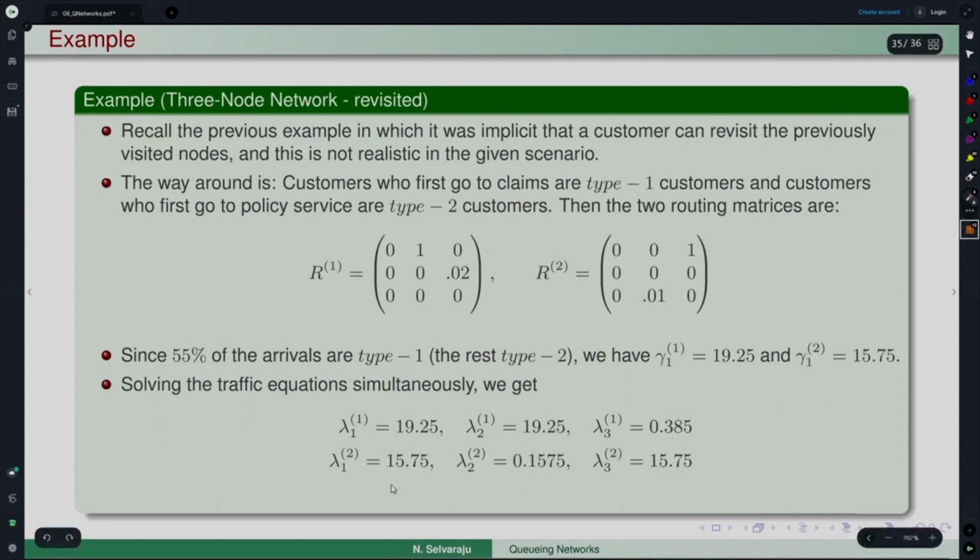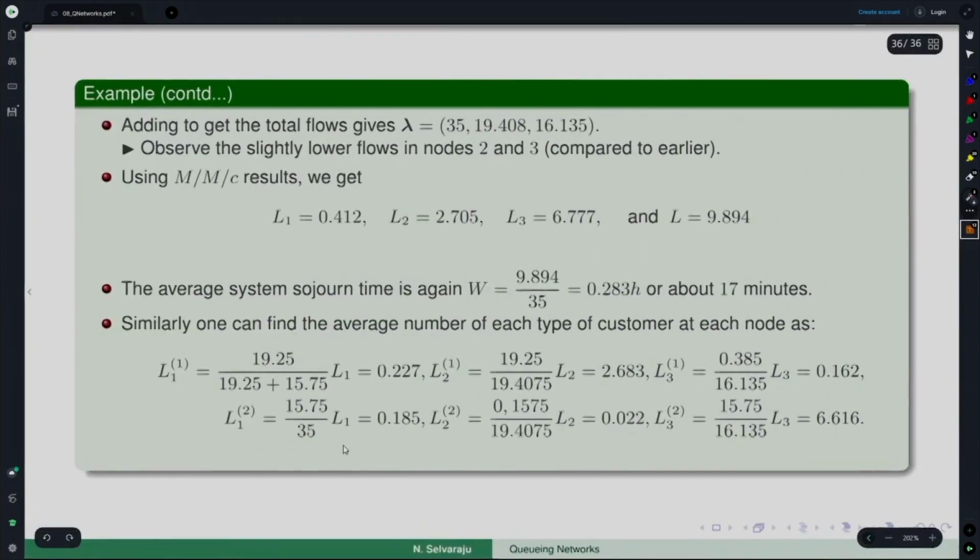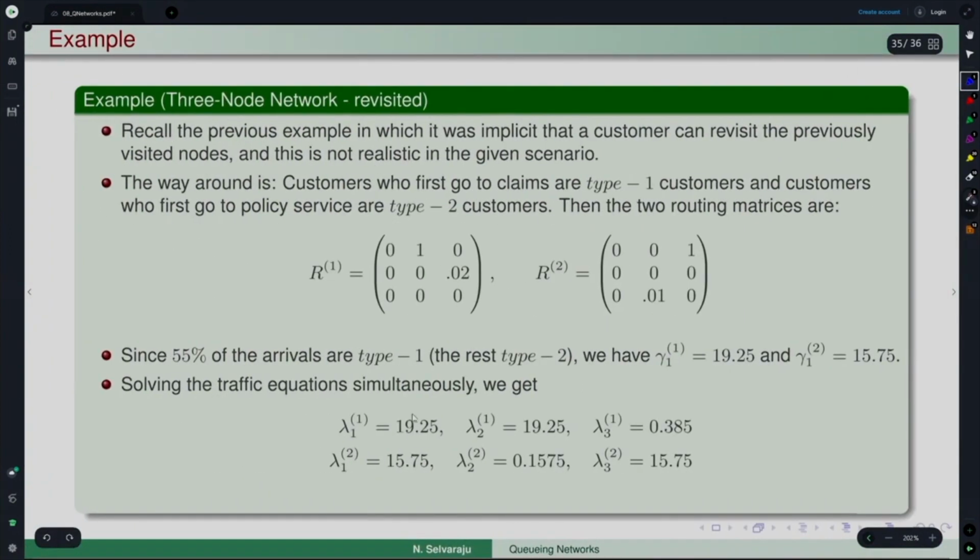Now, you solve the 2 sets of traffic equations, one for type 1, one for type 2, the 2 classes that you have here. For the first class it is this, for the second class it is this. That is what you will arrange. So this is basically the throughput for each of these classes within each node, that is what you are looking at here. Now, once I obtain this, I have to go node-wise, so I will sum these 2 things up to get the node-wise values.